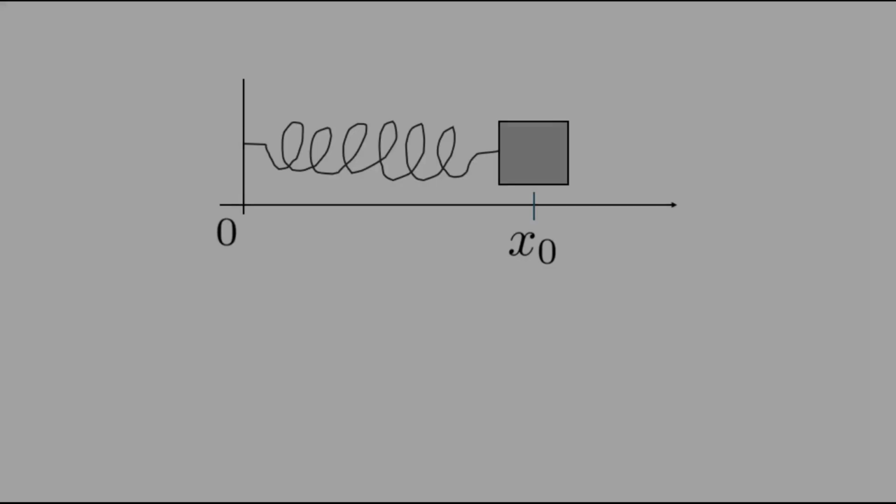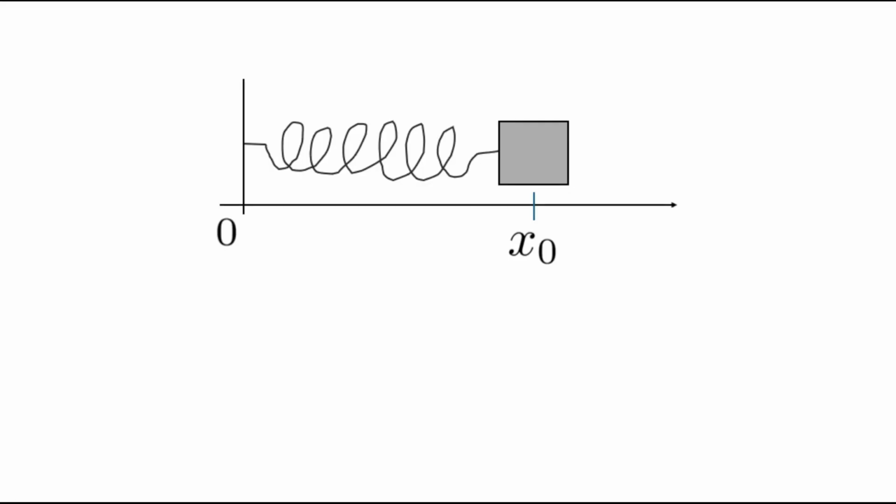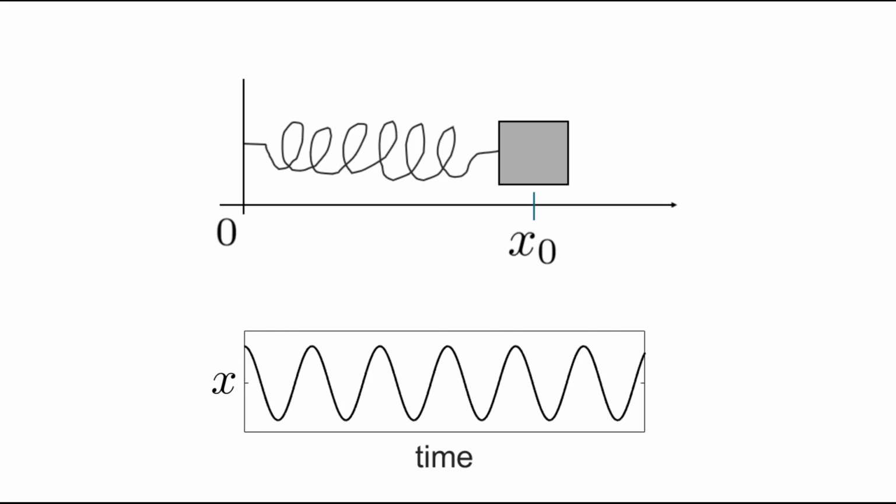Before we program our solver, I want to point out why the choice of solver is important. Consider the spring with a mass attached to it, a system known as a harmonic oscillator. The equilibrium position of the spring is at x0. And the energy of the system can be described by a quadratic potential, where k is the spring constant. If we solve this system analytically, we see that the spring performs a simple oscillatory motion, described by a sine wave with a constant amplitude.